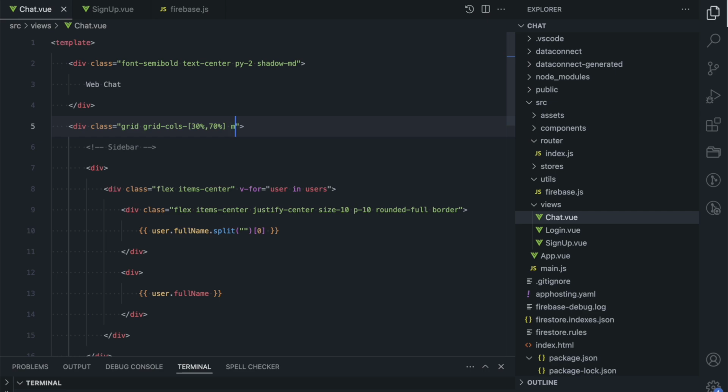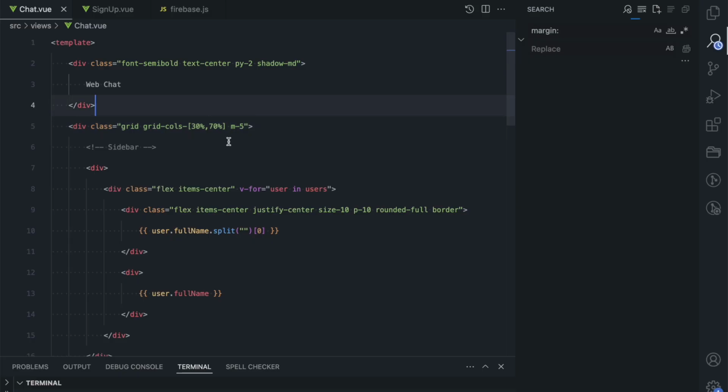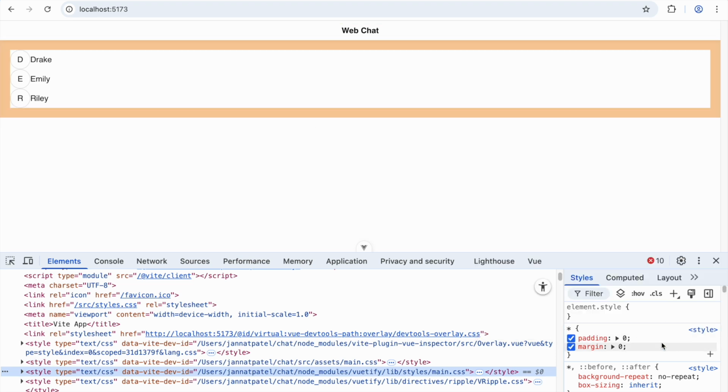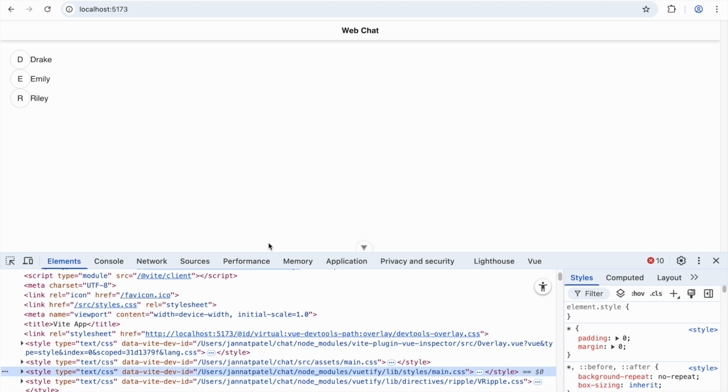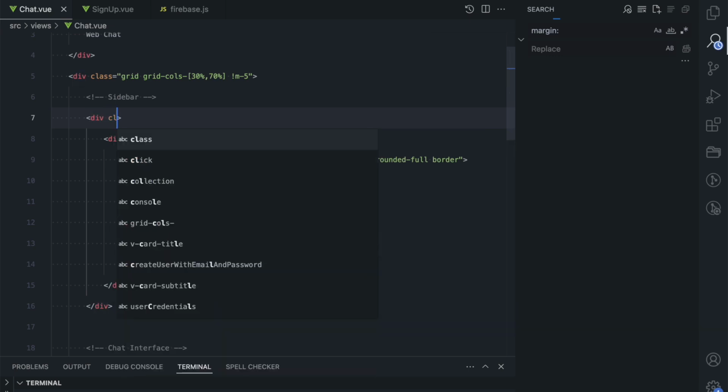It is enforcing 0 padding and 0 margins to all of the elements. Let's try with important. Okay, with important it worked. I think there is no way to get rid of it, so we will have to continue with important.